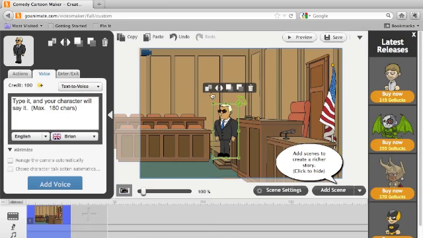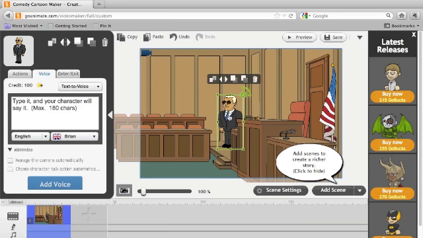So when I click on him, I have this little toolbar that pops up above him. And notice one is send backwards and one is bring forward. Well, I'm going to hit the send backwards until it actually sends him back. Now, that's not necessarily going to happen the first time. Sometimes you'll have to hit it a couple times till it sends it back behind everything you want him to be behind. If we want to add a voice to him, we would add it right here.